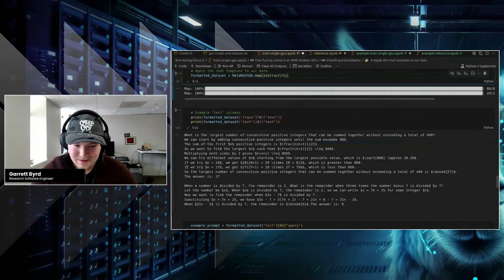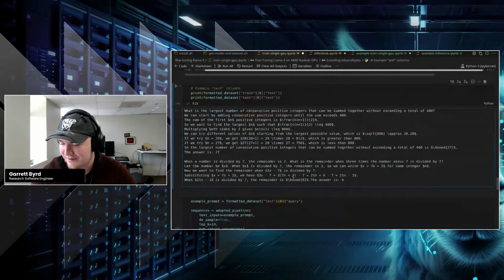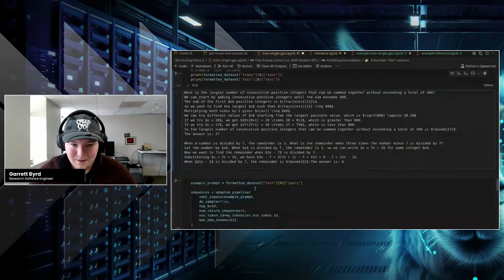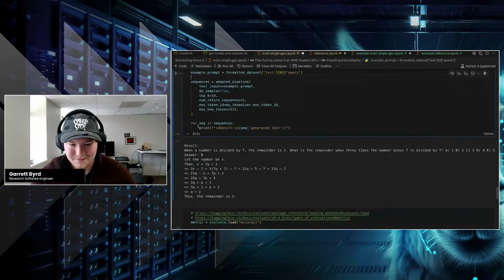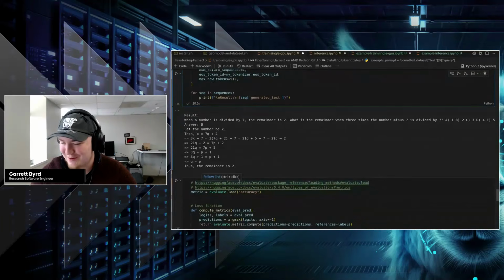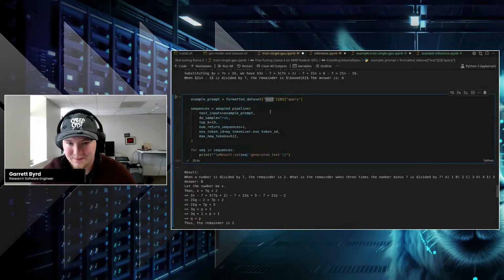As we can see, what is the largest number of consecutive positive integers? So here's our question, and then it appends our response. And then same for this example as well. So this is ultimately going to be our training data. And here we just have another example, another output example for a query from the test data set.